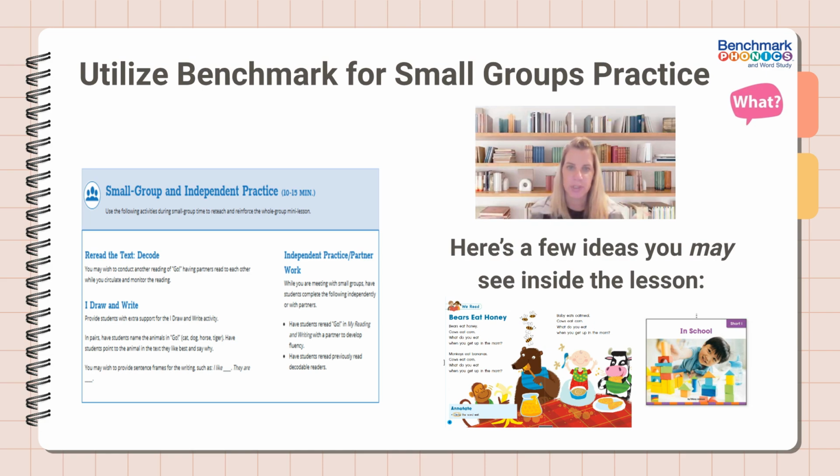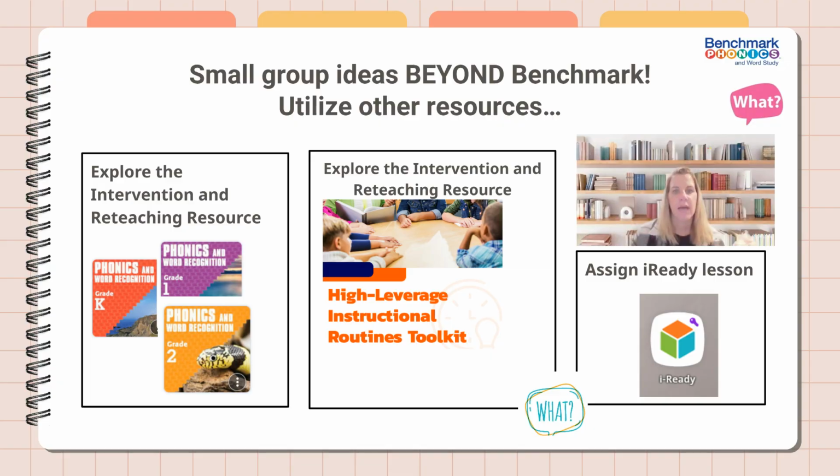After identifying students for small group instruction, teachers can use the ideas provided in the teaching manual. Some ideas may include rereading a decodable text, revisiting a story from the magazine, or providing extra practice with specific letters. As a teacher, you may be ready to move beyond the teaching manual. If so, here are additional resources to try.